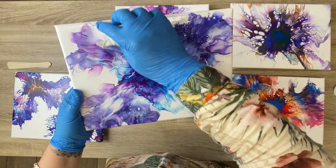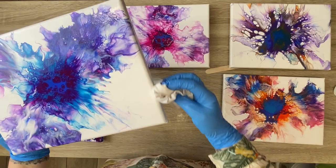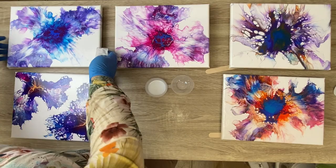Now obviously this is the gloss Liquitex. They also do a matte and a satin and lots of different variations. So if you don't want the glossy one, there's also a high gloss as well, depending what sort of finish you want. But I like this gloss and I think it just gives a beautiful finish. So for me, I think that's going to be the final coat, because I'm really happy how they're looking.